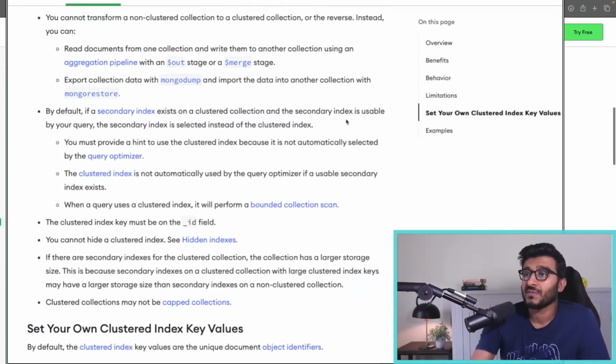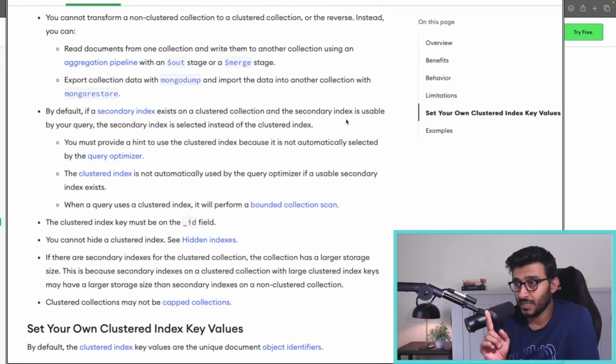By default, if a secondary index exists on a cluster collection and the secondary index is usable by your query, the secondary is selected instead of the cluster index. So we gotta be careful with this. I still don't understand why the secondary index would be preferred over the primary index.